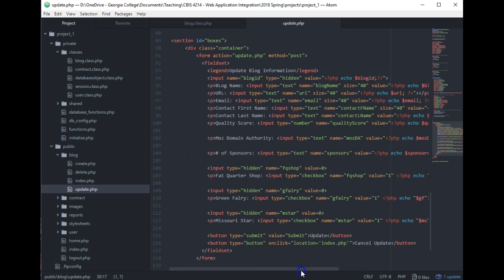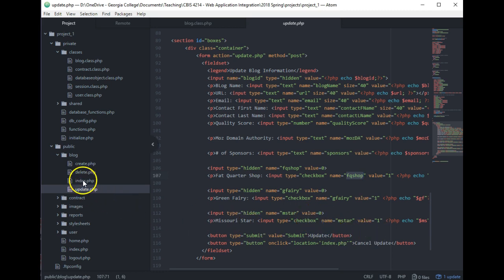So what you need to do before that is add a hidden line of FQ shop value of 0. Okay, so this is a hidden input, the same as this blog up here is also hidden. So it will grab this hidden one, but if it's checked, it will use this one. This here and this here both will be named the same. So you hide this one, set it to 0, but if it's checked, it's going to be 1. Essentially there are the two values, 0 and 1. You do the same thing for gferry and for mstar. Okay, I hope that makes sense. If not, we can explain that a little bit better.